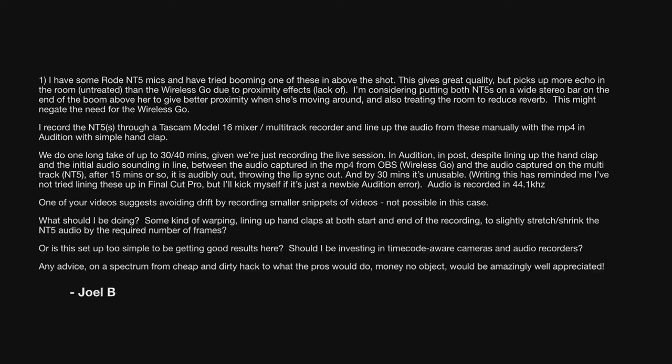Next up from Joel. All right, let's go back to the questions here. It's not coordinating properly. We're not seeing that. Okay, looks like we lost our connection between the iPad and the switcher. I may have bumped a cable here, so we're going to fix that. No, it's just dark. Stand by. There we go. Okay, now we're back over.